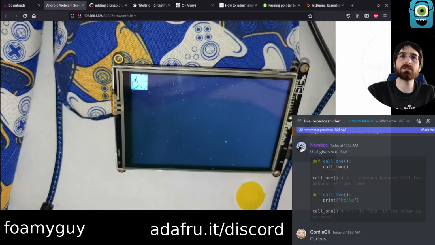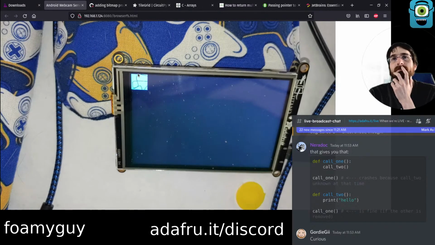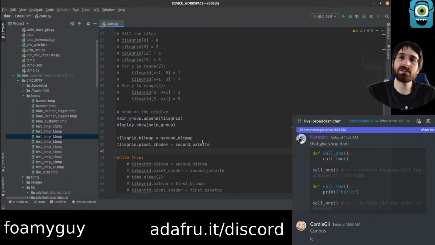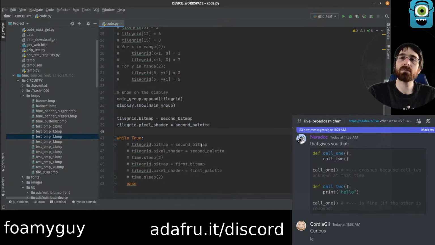It's bigger though. It does look like double the size, so it should be able to go back. Why does it not go back? I don't actually know.